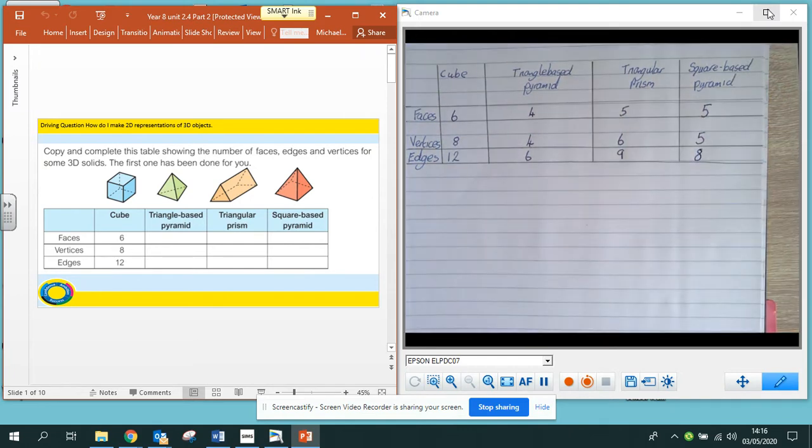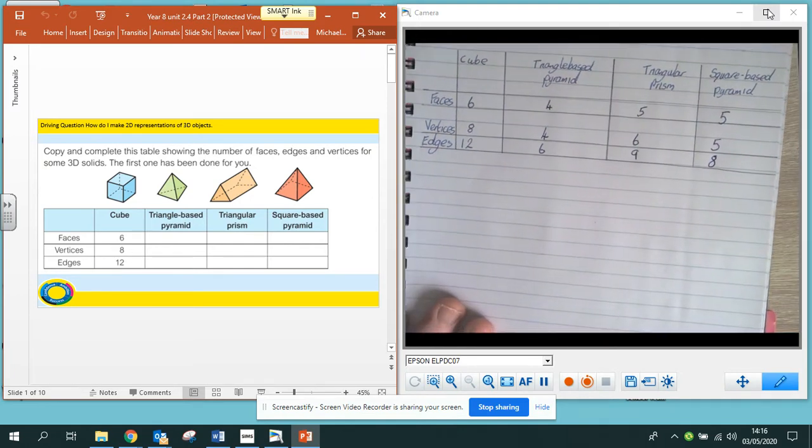So that is what your table should look like. If it doesn't, don't worry. Stop, play the tape back, go through the bit that you perhaps got wrong, and then be ready to move on. I'll pause for a few seconds to give you a chance to stop, go back, and then come back to me. Thank you.